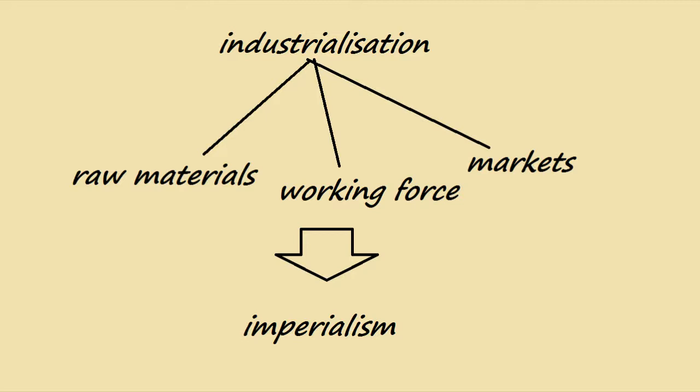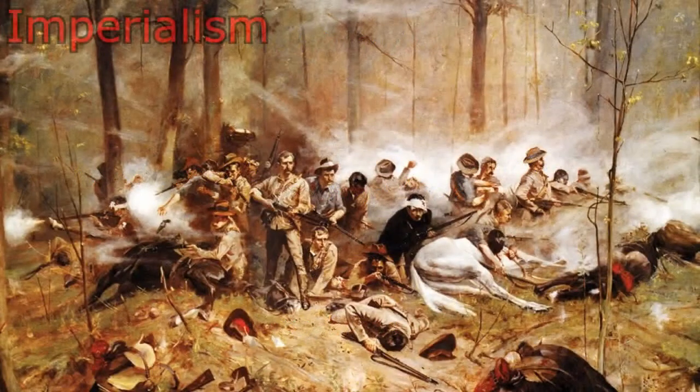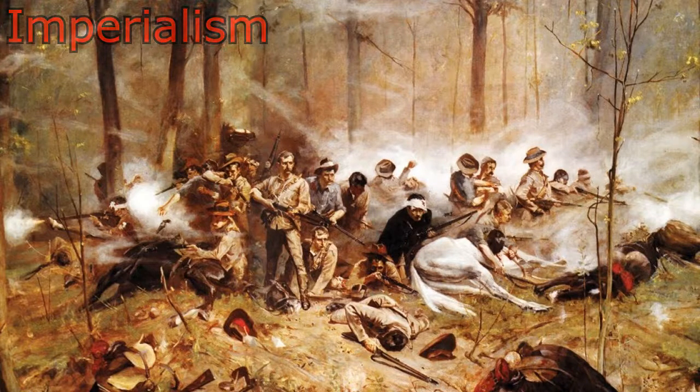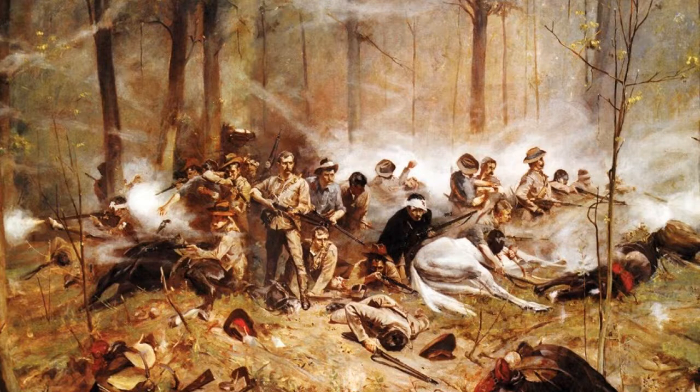They needed raw materials so they had to colonize other countries in order to develop industry in Europe. Now we talk about imperialism. During the 19th century, imperialism existed long before — it existed even before the industrial revolution — but our concern today is about the imperialism of the 19th century. Europeans controlled most of Africa and Asia, because at that time having as many colonies as possible defined an empire's wealth.